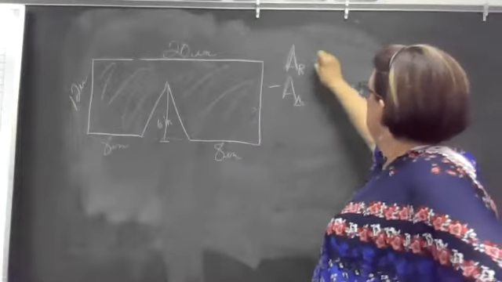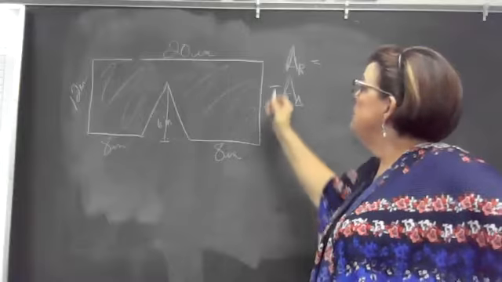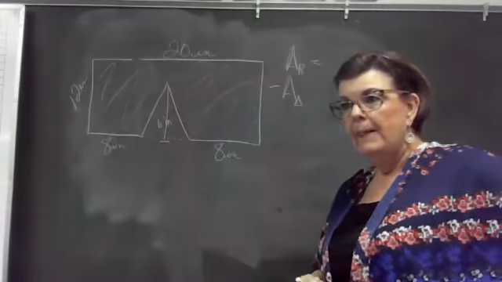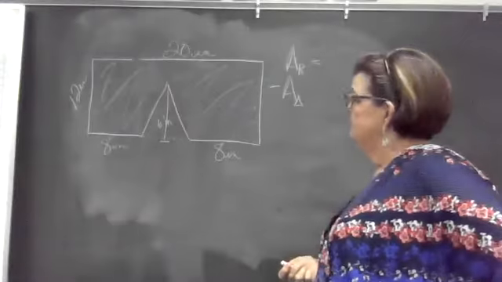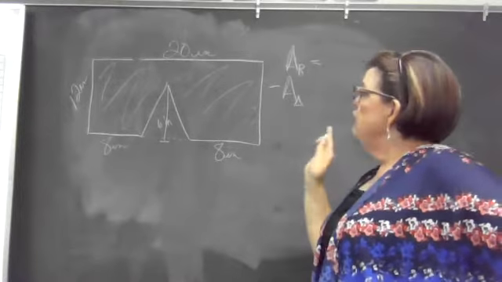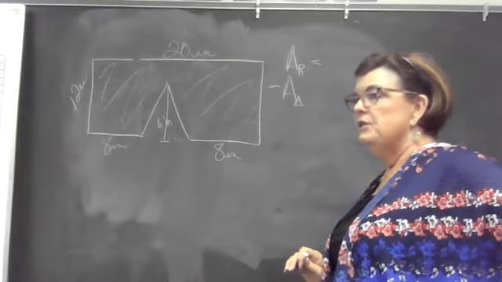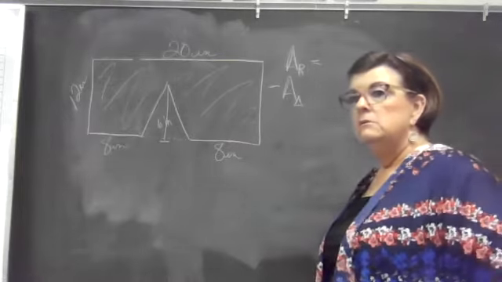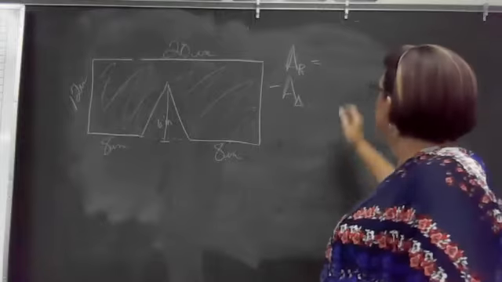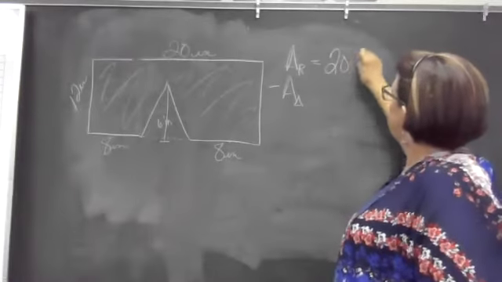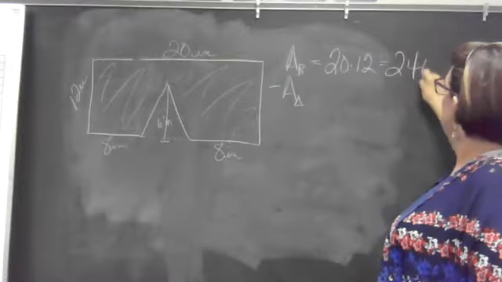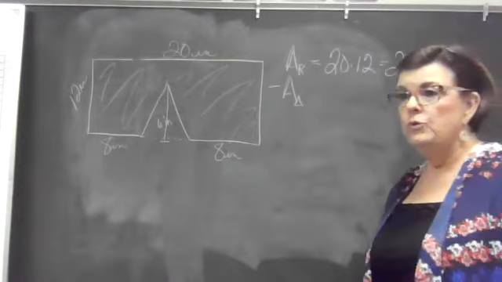So if we want to find the area of the entire rectangle, we know it's just length times width, right? So tell me the numbers that I'm going to use to find the area, ignoring the triangle for right now. Pretend we have a full rectangle. So would it be like 20 and 12? Exactly. 20 times 12, which would give us 240 inches squared, right?